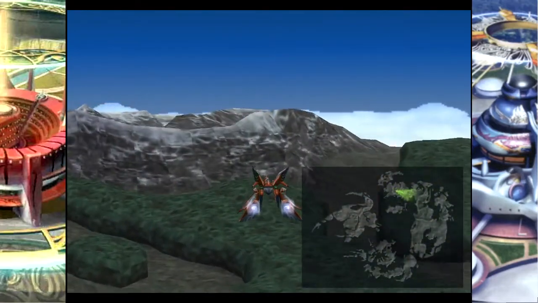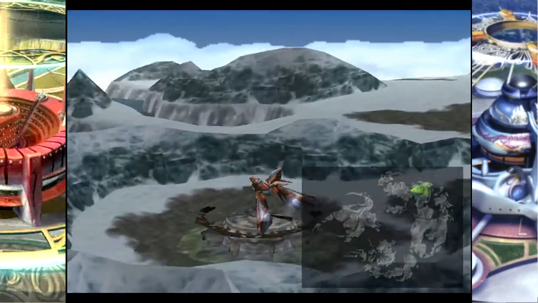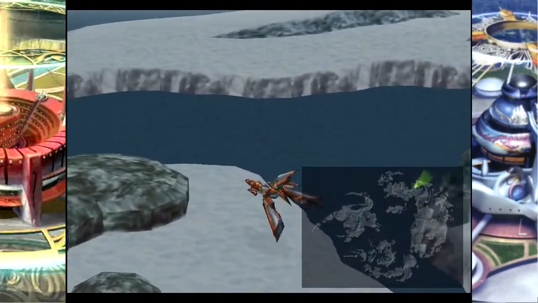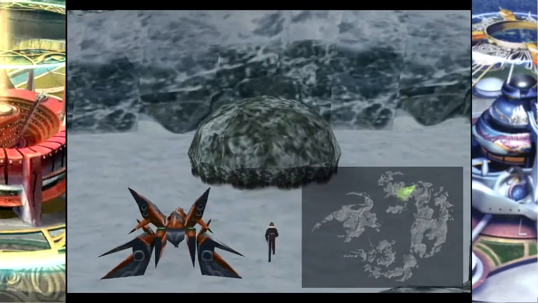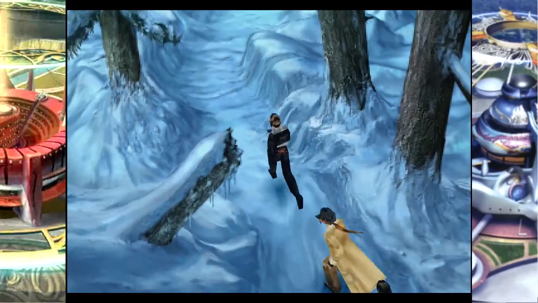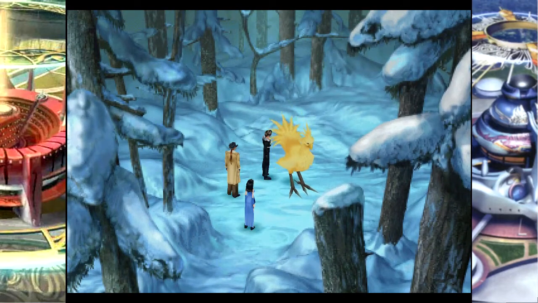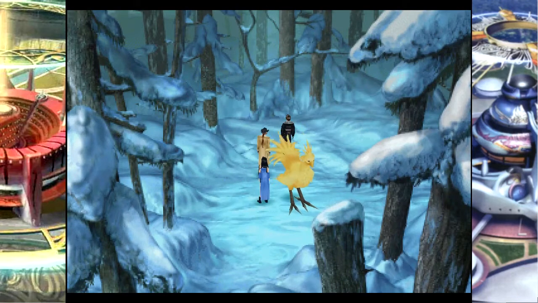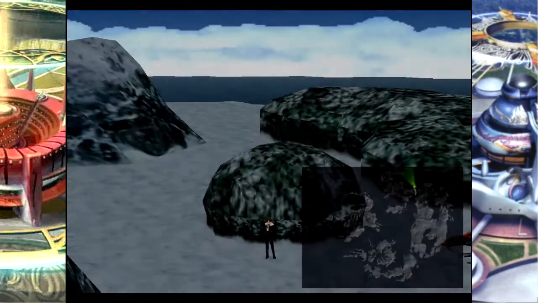Now, there should be another one. If I can find Tralbia, there's Tralbia. Right here. This is the one I was looking for to go to first. But hey, we found it. Oh! The Chocobo's already out. Maybe this is where I got the item already. I guess so. Interesting. I wonder. Let's check. Let's go back to the other place.